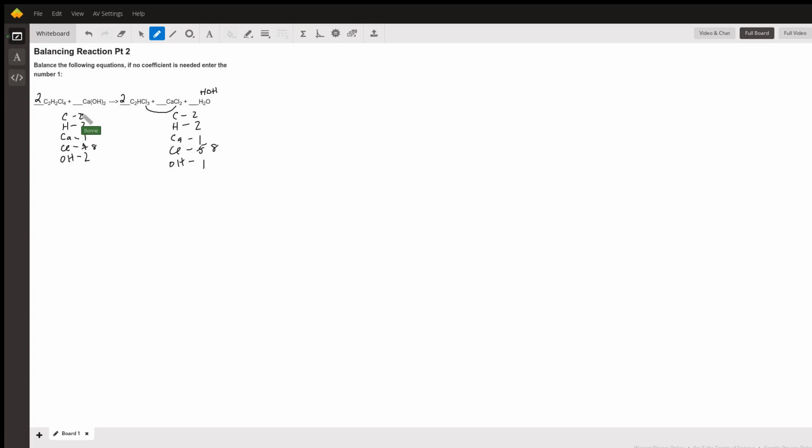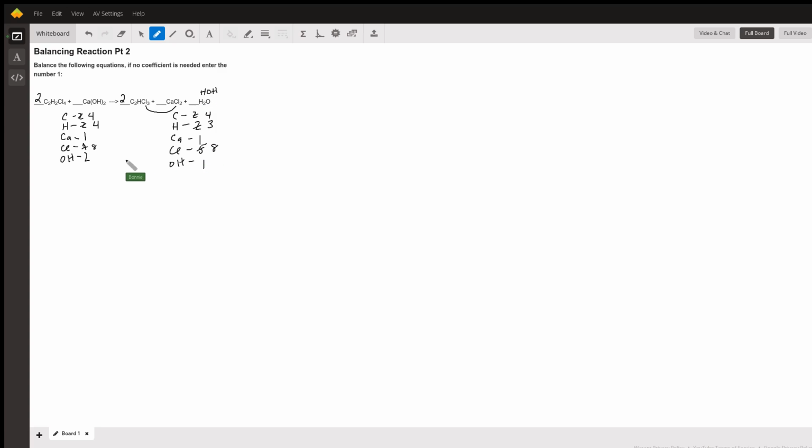By putting this 2 here, that changes that to 4. By putting this 2 here, that also changes that to 4. The hydrogens have now increased to 4 on this side. As I put this 2 here, it makes 2, but then I have 1 here, which is now 3, which complicates things just a tiny bit, and then my chlorines, we have already changed our values here. So then when I finally look at this and see where I'm still imbalanced, I see that I'm still not balanced with the hydrogens. But I only have 1 here.